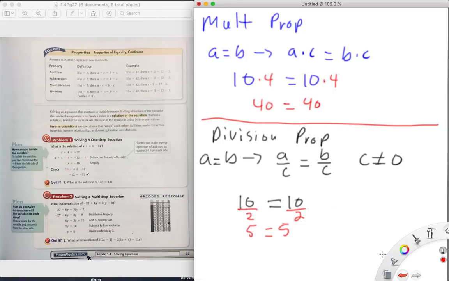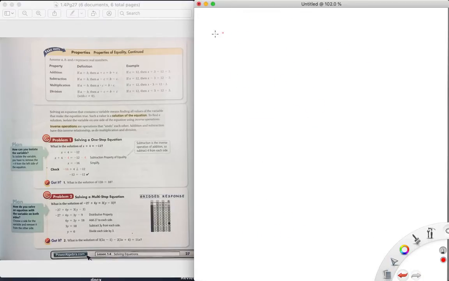When we solve a one-step equation, the book gives me the question 12b equals 18. This is a one-step equation, so I have to ask myself the question, what's happening to b? Right now, b is being multiplied by 12. So in order for me to get rid of the 12, or to solve for the variable, or to find a solution, I need to have b by itself. I need to have b alone. Nothing in front of b. Nothing multiplying b, dividing b, subtracting from b, adding to b.